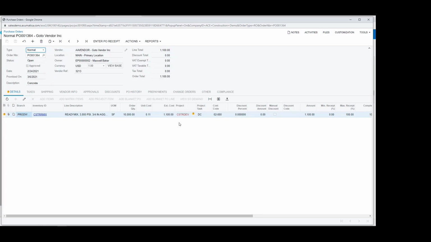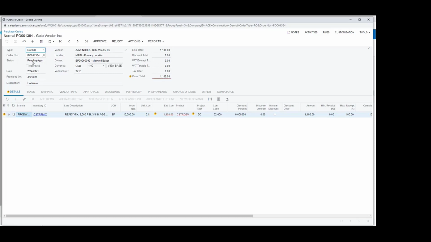Every transaction in Acumatica can go through an approval process. So right now you're seeing that this is open and it's already been approved. But if I come in here and just put this back on hold for a second, you'll see that it's now on hold. So if I needed to make changes to this PO, I could. And when this purchase order gets created or that invoice gets created, it can immediately alert or notify people within the organization that need to approve this process. So if I remove this hold now, you'll notice it just went to a status of pending approval.